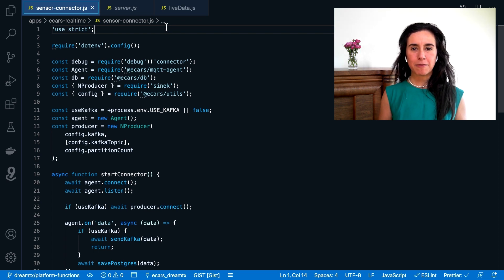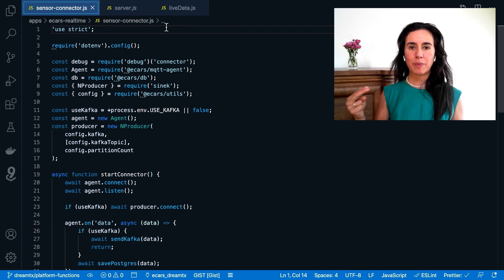When a diagnostic event comes in from a vehicle, we do two things. First, we save the event to a Postgres table, and then send the event to Apache Kafka. This is a common design for a real-time data processing pipeline. Looking in our sensor connector JavaScript file, you can see that first we are instantiating Kafka, then when data hits the service, we're saving it to Postgres, and then we're sending that message to Kafka.